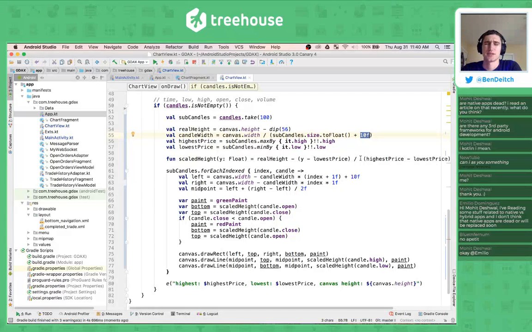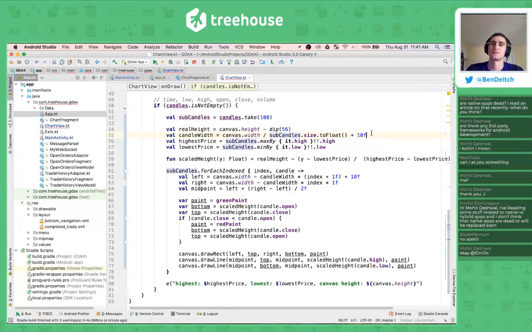So now each candle's width is going to be whatever it is plus 10. So if we have, let's say, 1,000 width, and 10 candles, we'd want there to be 90 pixels per candle and 10 per candle of just extra headroom. It was just such a good solution with this just being plus 10 at the end. That was much easier.